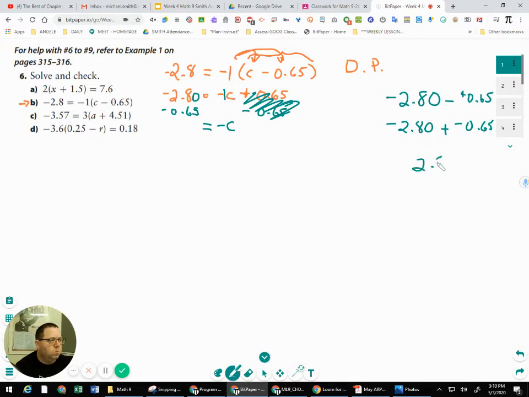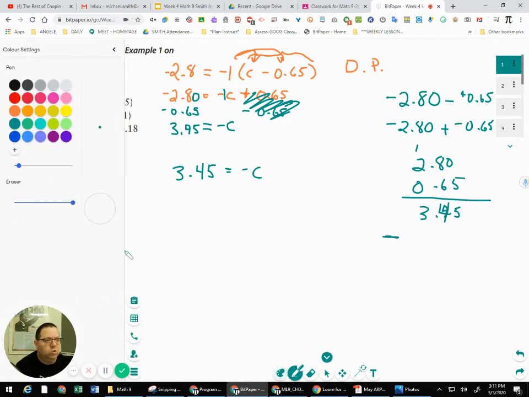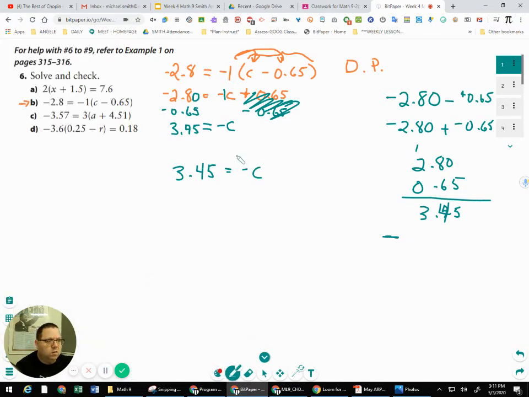So what happens when you combine? I'm just temporarily ignoring the signs. I know that a negative plus another negative just makes it more negative. So knowing full well in advance that this answer is going to be negative, we got 0 plus 5 is 5, 4 plus 8 is 12, 14, carry the 1. So that's 3.45. Now you have 3.45. Sorry, that looks like a 9. I seem to struggle with my 4s as well. Remember, this is an issue, right? This little thing here, this negative sign. No, we don't like that.